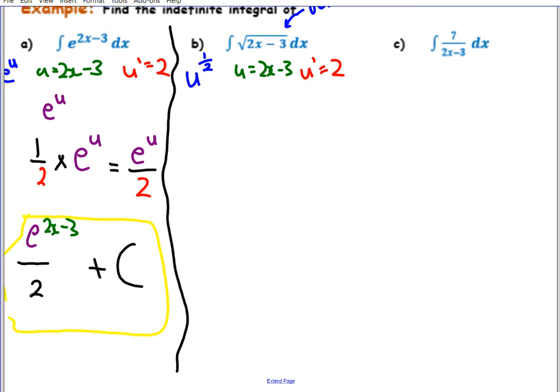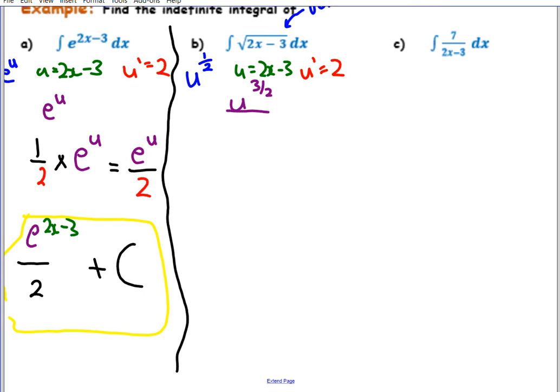The other ones do. So u to the half, we've got to find the integral of u to the half now. Remember, you raise the exponent by 1. So it's 1.5 over... As proper fractions, a bit better, like 3 over 2. u to the 3 over 2, because 1/2 plus 2 over 2 equals 3 over 2. And what do you divide it by? 3 over 2.